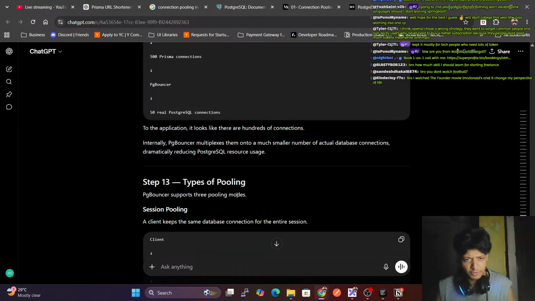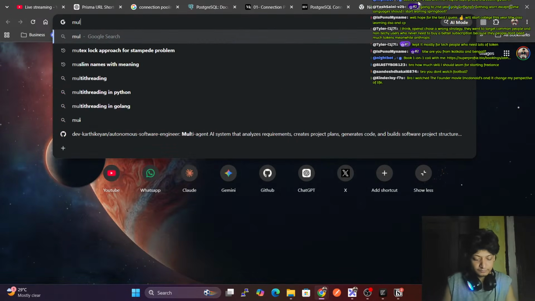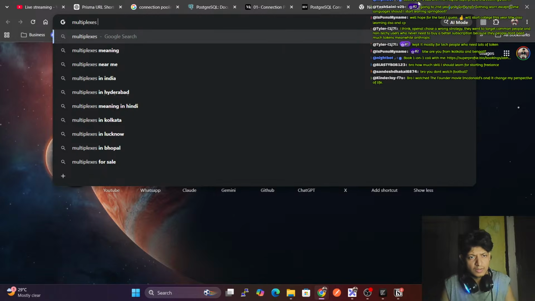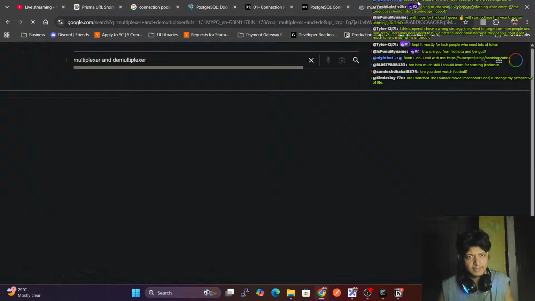Types of pooling. Internally, PgBouncer multiplexes them into a much smaller number of actual database connections. Multiplexes, and demultiplexer.